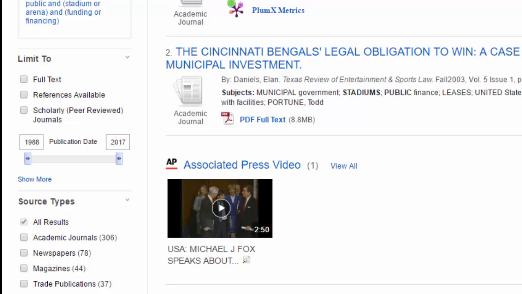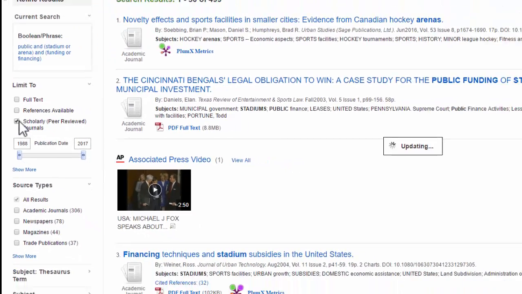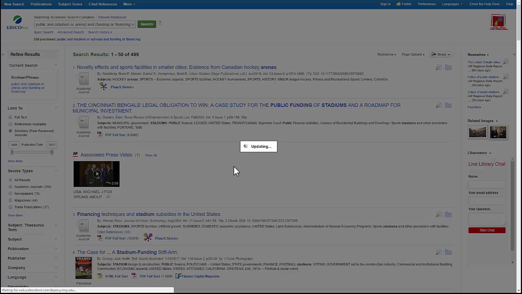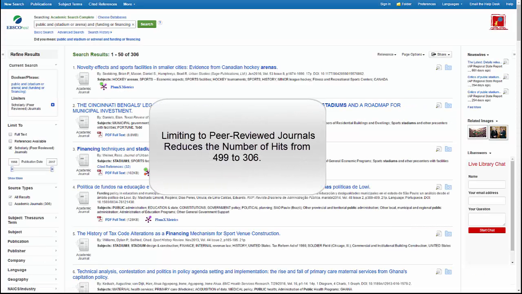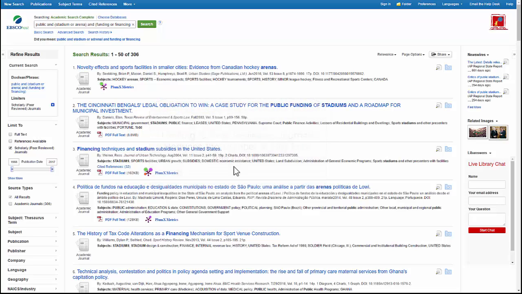One of them that you'll find you're using often is one for scholarly or peer-reviewed journals. In my mind, those terms aren't exactly interchangeable, but for the EBSCO company, they've used them interchangeably. Now, keep in mind that someone in the database company has decided what is or isn't a scholarly or peer-reviewed journal.